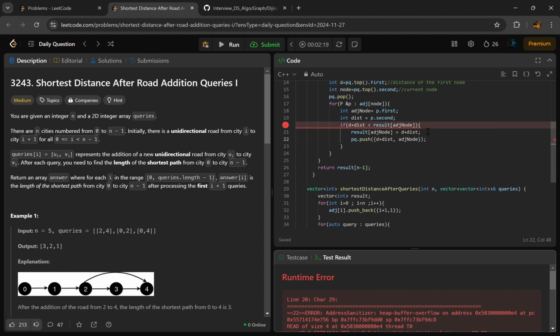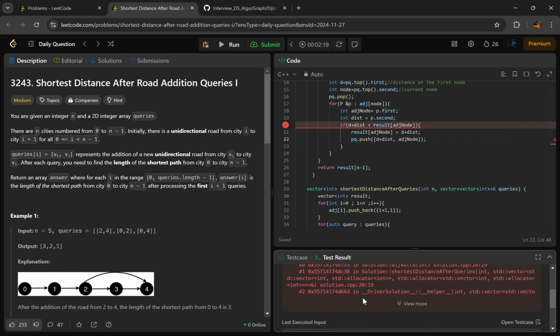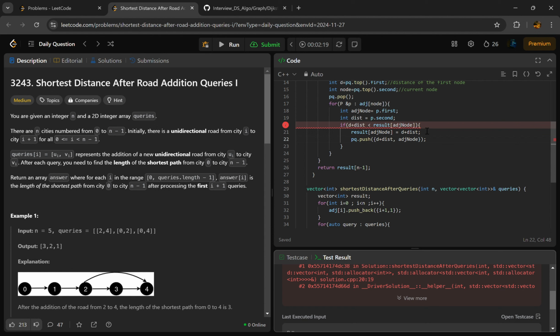Here, what is the, I think, here. Result of adjacent node, right? What's the mistake there?